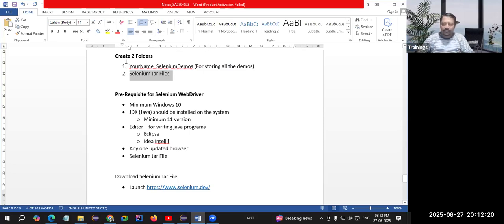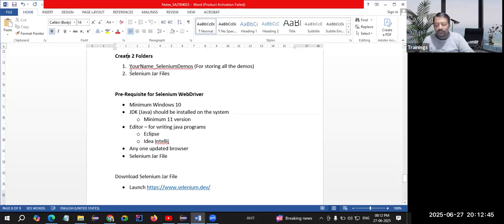If you are having D drive or E drive, specifically create it on D or E drive. Why? If you are putting the data on C drive and suppose there is some problem with your OS, then what is going to happen? Your C drive is going to be formatted. At that time, your entire data will get lost. That is the only reason I ask you to create the folders specifically on D drive.